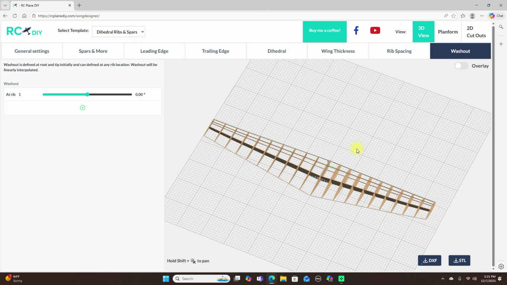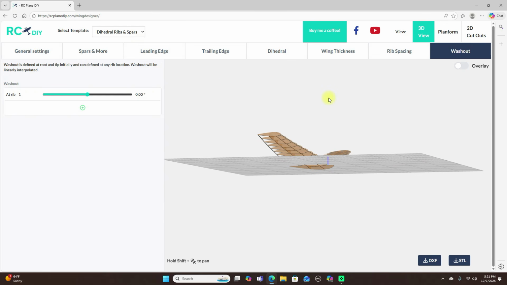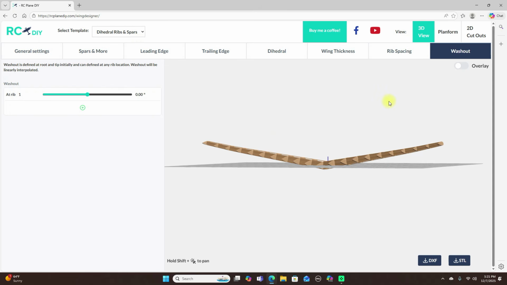And washout here, as you can see, is defined at the root and tip, and can also be defined at any rib location. And washout would be linearly interpolated.